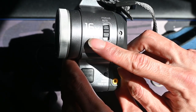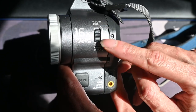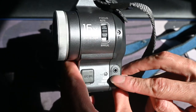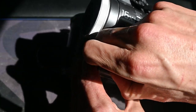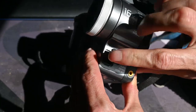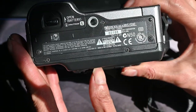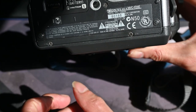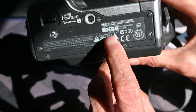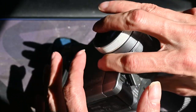It has precision digital zoom 16 times, and it's set on autofocus, or you can put it onto manual focus. You've got a DC in jack there. I'm not sure what the voltage is on this. Hang on, let's just see. Oh, it says it right here, 7.2 volts. So if you've got an adapter with 7.2 volts, you could probably power this up.